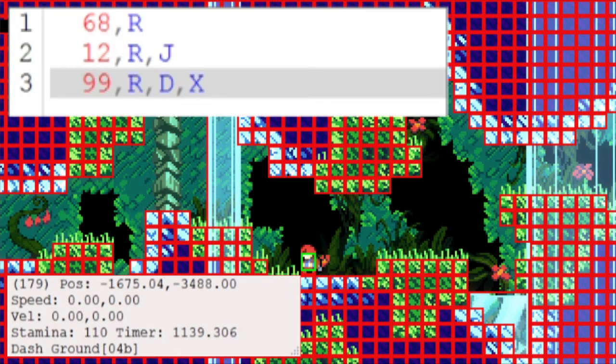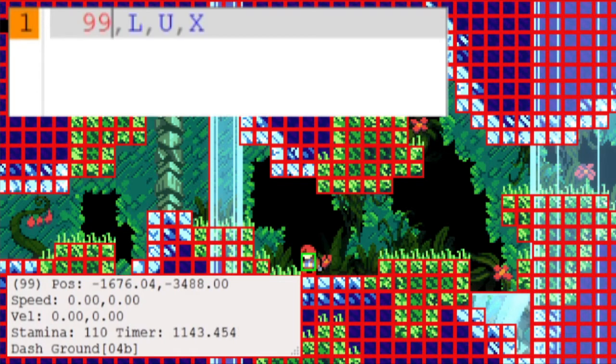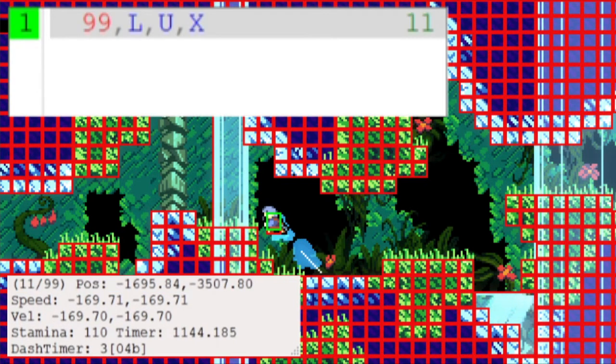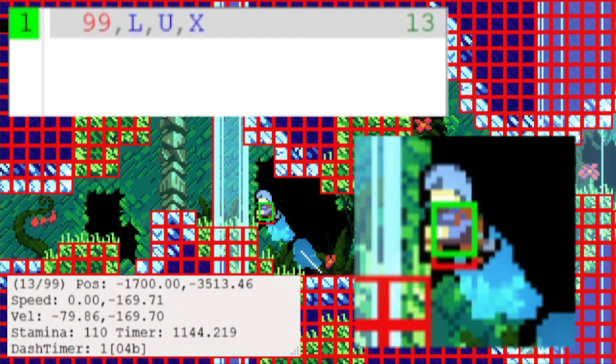So if I were to, for instance, go over here and input an up left dash, you can see it looks like, just based on her trajectory, that she will be able to make it around this corner. But because she moves horizontally first, the very bottom of her hitbox, that red pixel down there, is going to smack into the wall, and then she's going to move vertically. So you can see that her speed does indeed get set to 0, meaning that she's bonked into the wall.